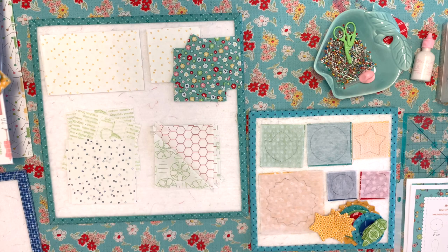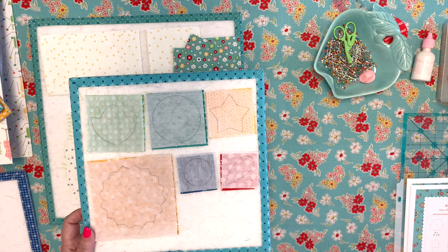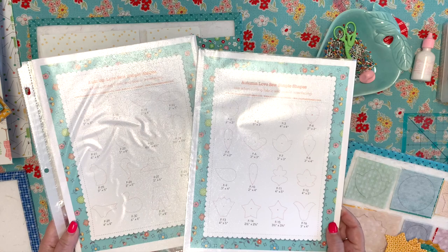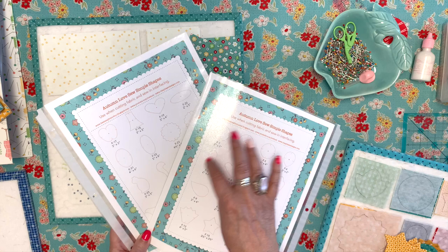Today, I'm going to show you how to sew one of each of those shapes. I just kind of shape them and trim them up. Okay, so I'll be sewing those. And again, I just took that out of the folder so that you would know what size fabric to cut and everything for these shapes, in the Autumn Love.